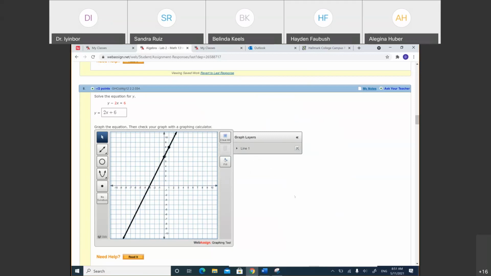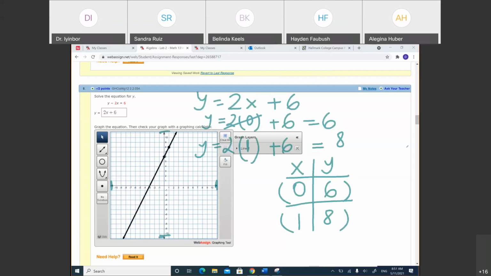I have a question. Yes. When you go back to where you used x as 0 and 1, do you have to use x as 0 or 1, or can you use any numbers as long as they're between -10 and 10, whatever is on the graph? Yes, you can use any points, but I'm just giving you 0 and 1 as good points to use. So can I use like 7 and 8 as x? No, it's going to be too big for this one if you use x is 7.